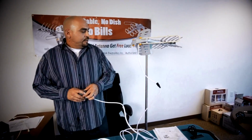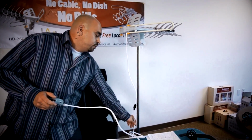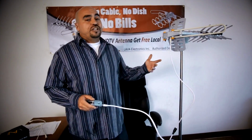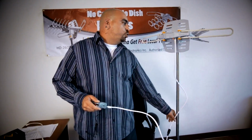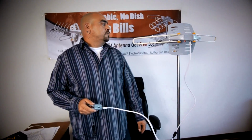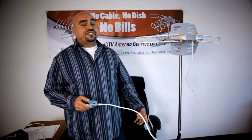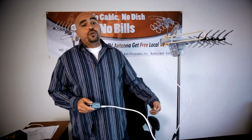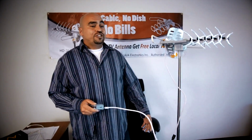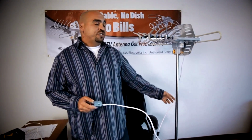Your antenna should have some slack in the cable to ensure that there's no binding or restriction of the rotation of the antenna. I recommend about 1 foot of slack to allow the antenna to rotate. The antenna should do one full 360 turn clockwise and then go back another full 360 turn counterclockwise, and so on and so forth. That feature is to make sure that the cable does not get tangled up on your pole.